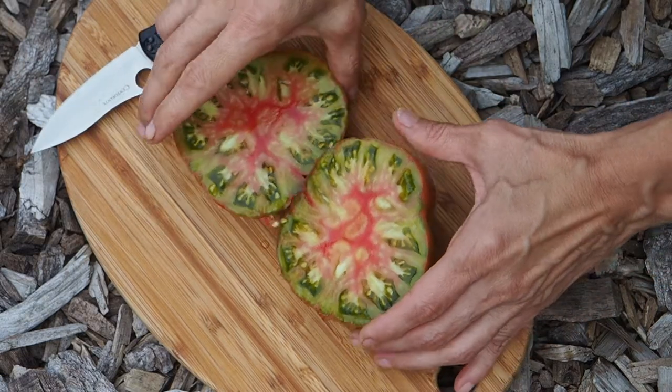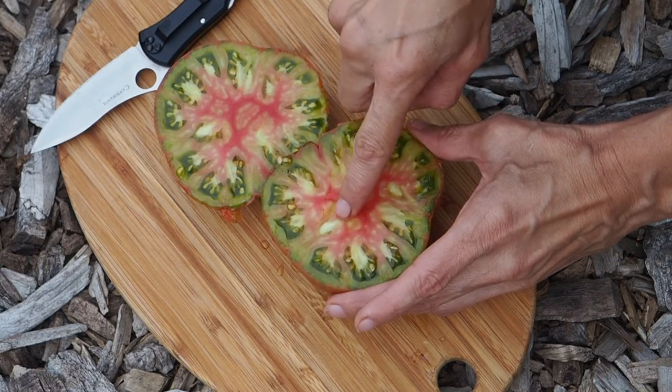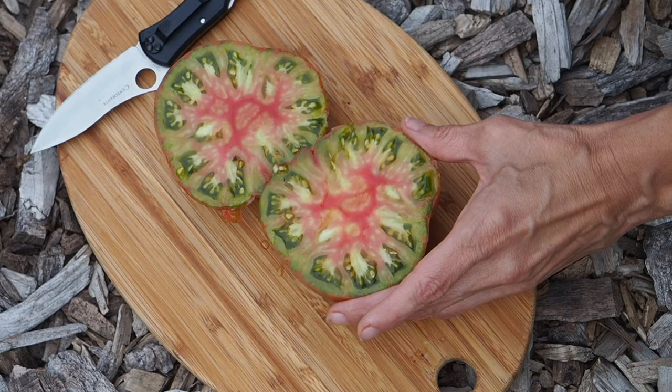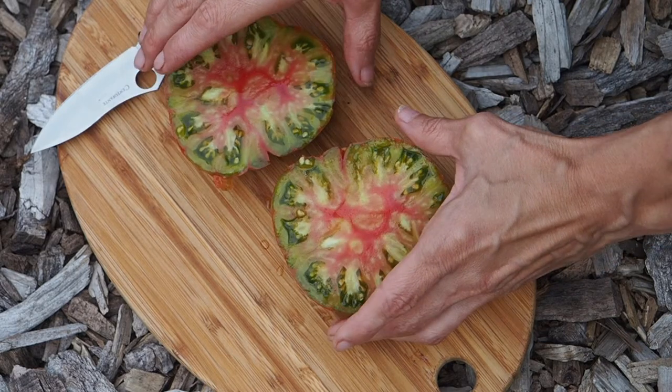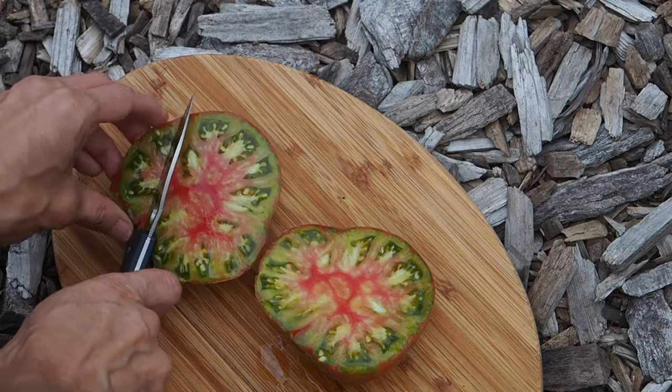Look at that. There's some green and some yellow in there and then some nice dark pinkish red. Really pretty tomato and lots of seeds, so we're gonna save some of those. Well, we might as well take a bite while we have it cut open.